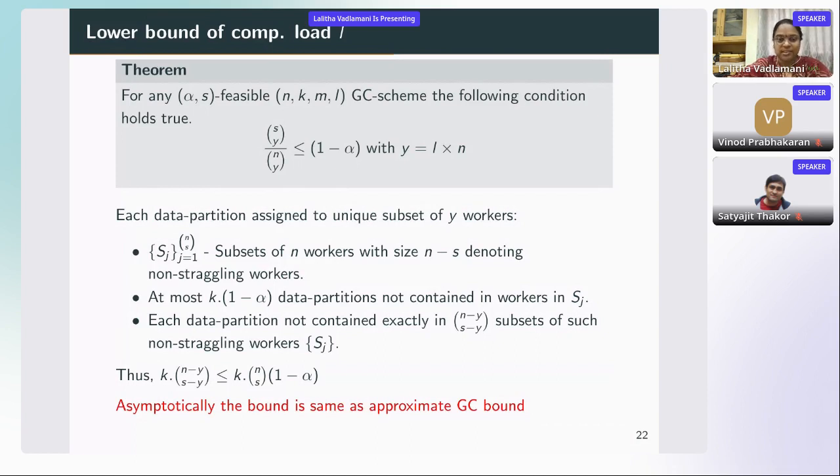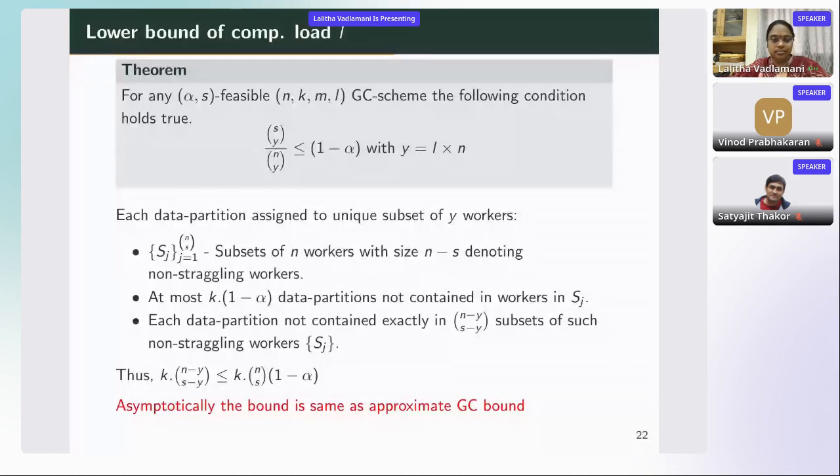So some things to note. How does this bound compare to the other approximate gradient coding problem, number 1, right? If we plug in the parameters carefully by choosing s as linear in n and so on, we get the same factor as them. It's again going to be the exact recovery with high probability. What is the computation load that we had? It is log n divided by log 1 over delta. It is a similar parameter that we get in the asymptotics here.